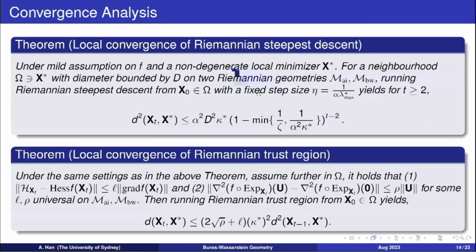So here we formalize the impact of the conditioning and the curvature on the convergence of Riemannian descent and also the Riemannian trust region, which are the two representative numerical solvers for Riemannian optimization. We see that for both the first and second order methods, a smaller condition number at optimality is better, as we can improve the convergence rate. Additionally, for the first order algorithms, we can see the impact of the curvature here, where a smaller curvature constant ensures a faster convergence rate.